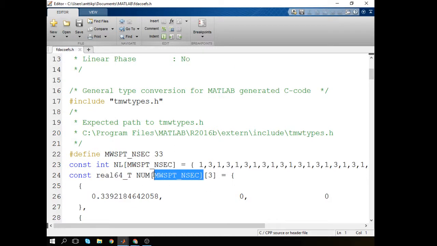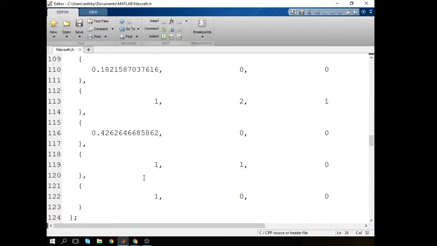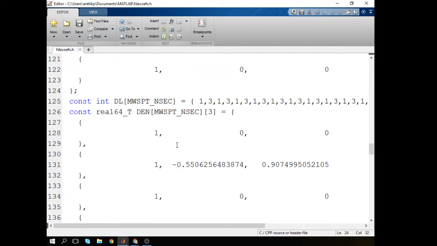Each section has, for numerators, this many sections by 3. So it's the numerator coefficients there, and then we have the same for denominator coefficients somewhere here. Okay, same kind of table.